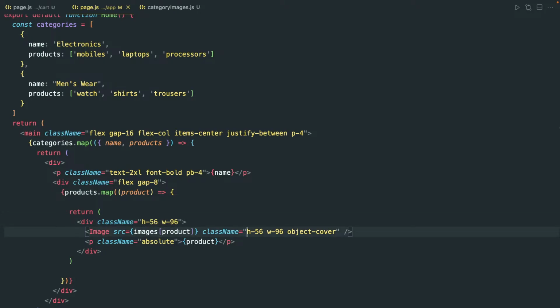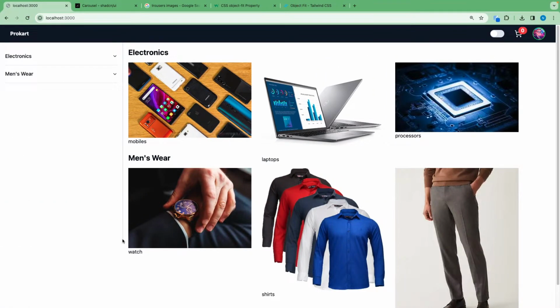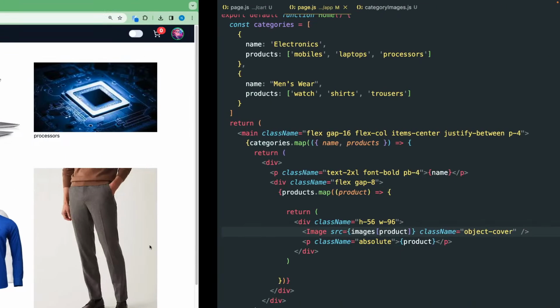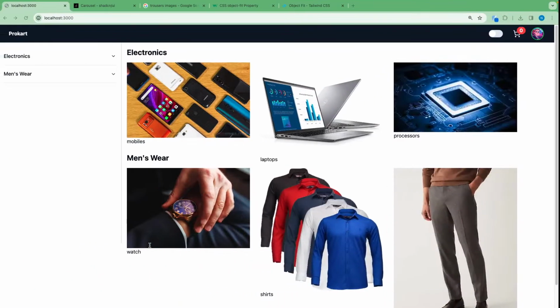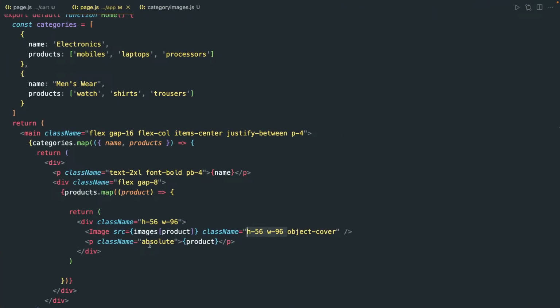I can then remove this height and width from here. Okay, this didn't work properly. Margin top can be minus 15 rem, or it can be simply 5 rem.